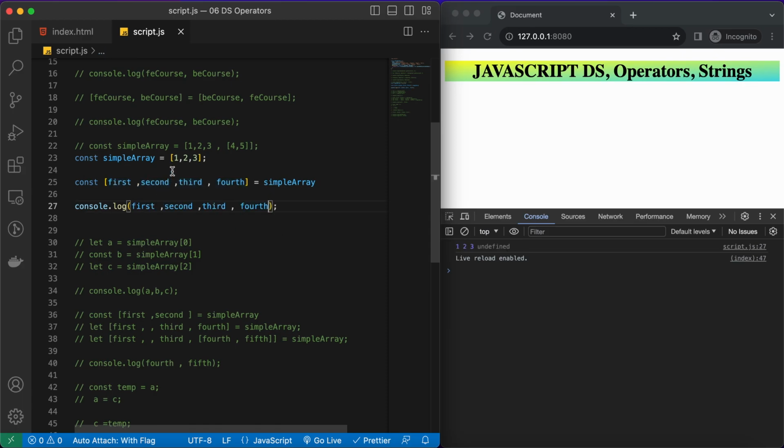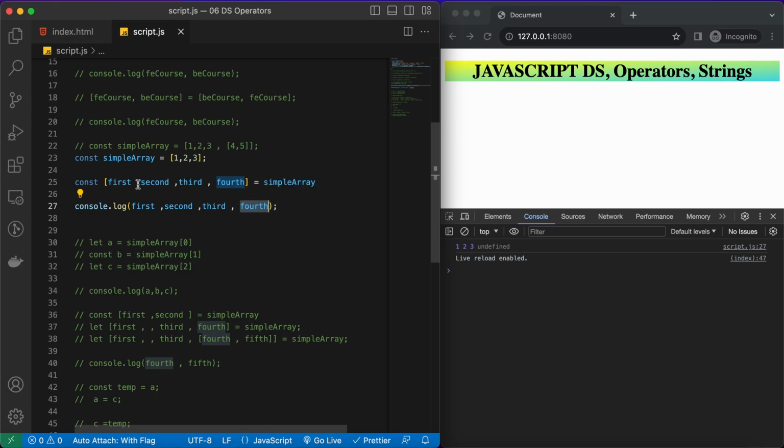Okay, so in the first we are getting the first value, in second we are getting the second value, in the third we are getting the third value, but we don't have any 4th element, right? So instead of throwing an error, it is simply giving me undefined, because it happens, right? When you declare a variable and you don't assign any value to it, it will give you undefined, right? So it is acting that way.